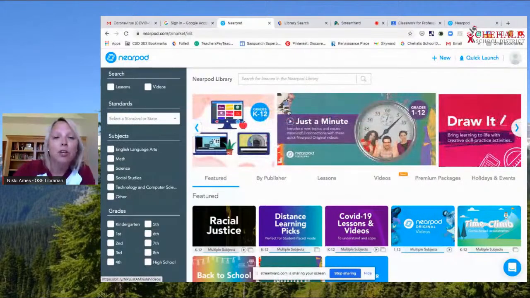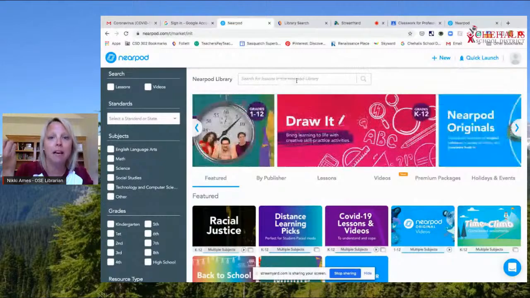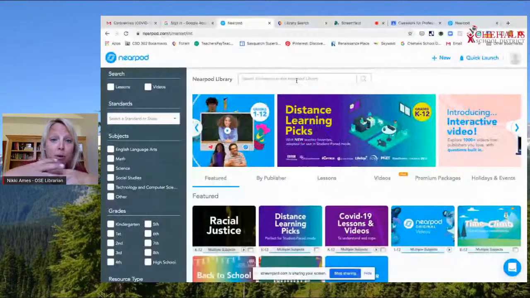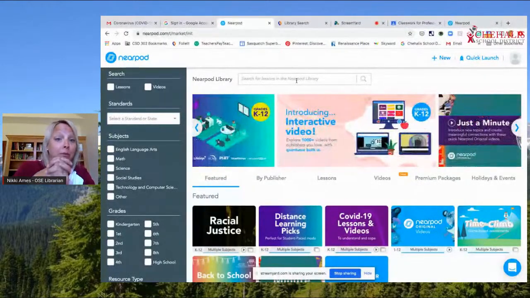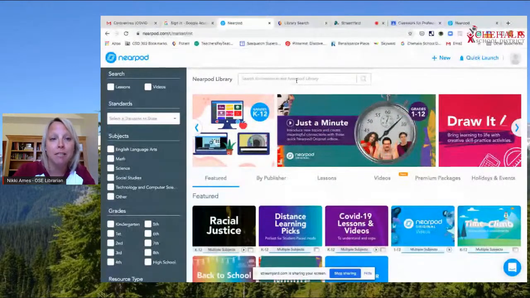And you can search the Nearpod library, which to me kind of reminds me of a Teachers Pay Teachers database. There is just about any topic, any subject. When I work with kids in different groups, like let's say I'm doing fractions one day, if I'm pulling a small group, I type in 4th grade fractions. If I'm using it in the library and I want to do some kind of digital literacy or empathy, or I want to do character traits, I type in my topic.